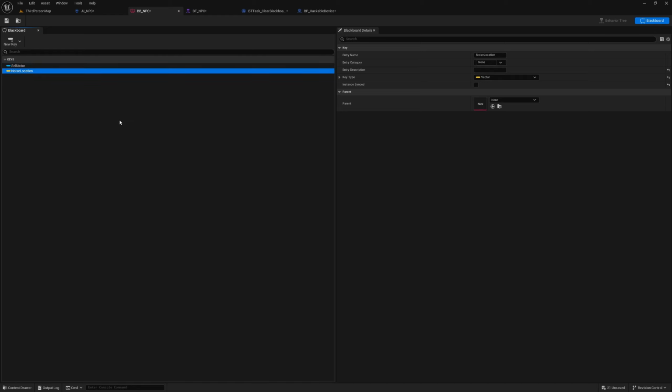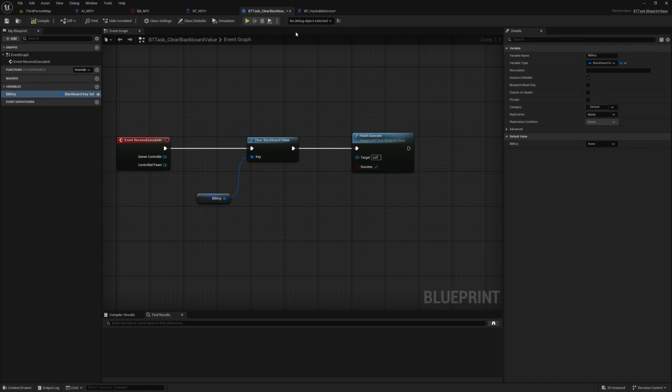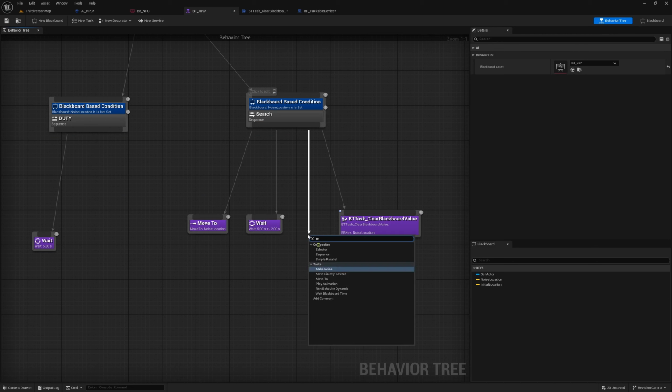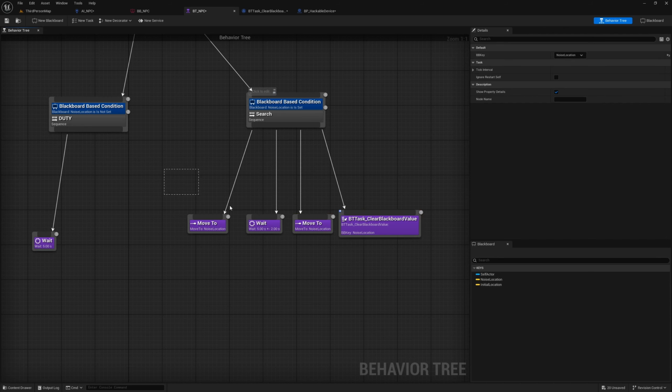Here, let's add another key, the vector, initial location. So we need the character to go back to initial location, and then clear this.